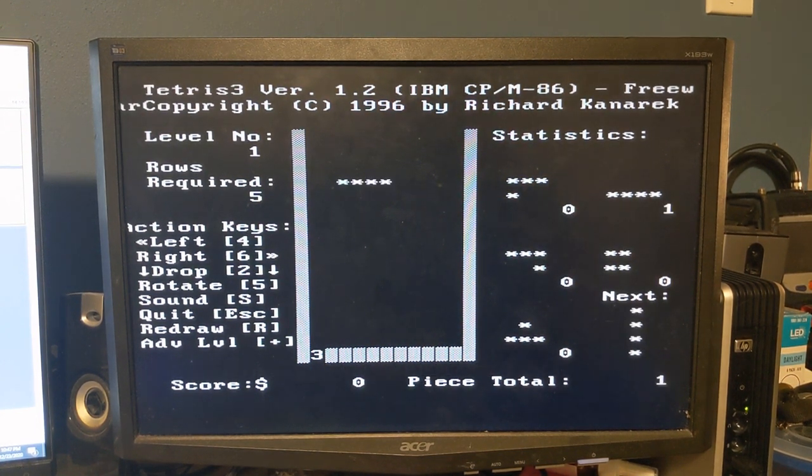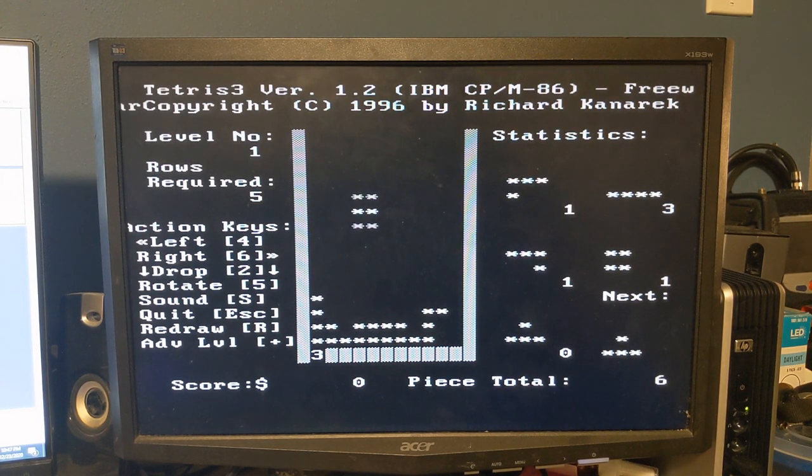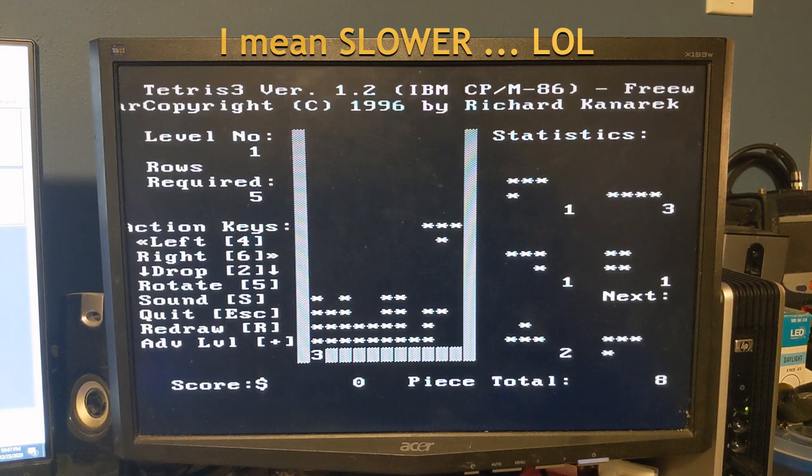There we go. I think it's funny that this game was probably written for a much faster computer, and the timing just works.